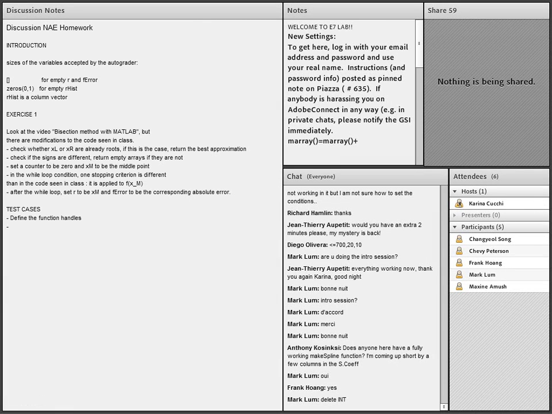Three function handles that you need to define. The second thing I suggest is that you plot the shape of the function on the intervals corresponding to the values of xl and xr, so that you can estimate the roots and see if the algorithm finds the roots that you estimated, if everything is consistent.